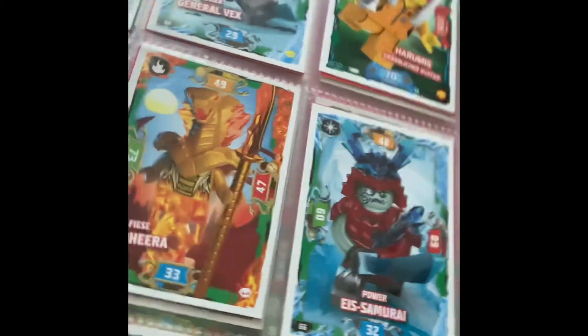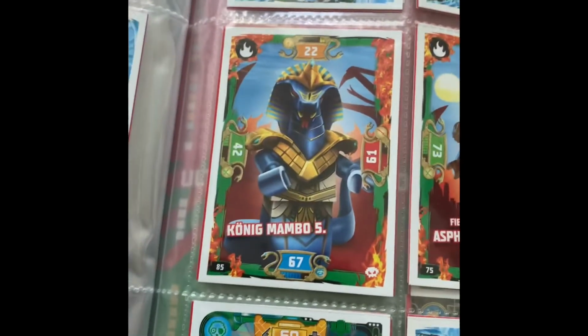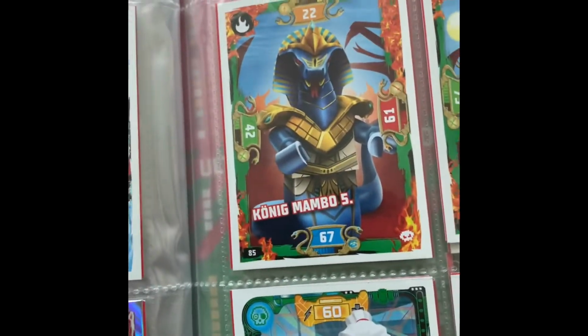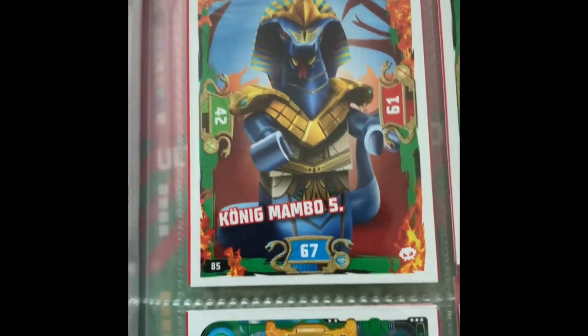Okay, so now next up here we have Ace Samurai. Ice Samurai, oh, that's called Ice. It's not Ace, it's Ice. Here we have Fierce Asphera, so scarier Asphera. So now you have Conning Bombo. Oh my god. Yeah, you guys can read that if you know German.